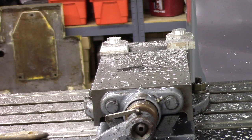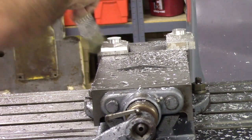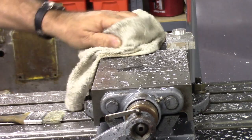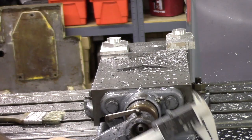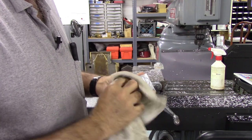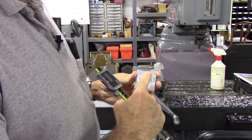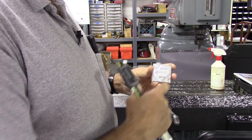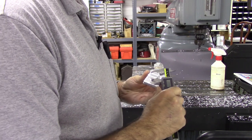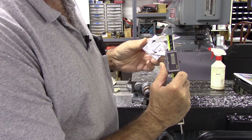Okay, the part's done. Let me get a rag and my calipers, and we'll check the part. If everything turned out well, this boss should be 1 inch, however I measure it, and then the diamond should be 1 1/4 inches, and the square should be 1.9. Hopefully you can see that, it's 1 inch that way. Also 1 inch that way.